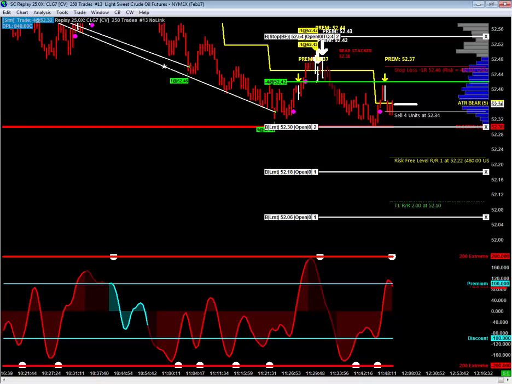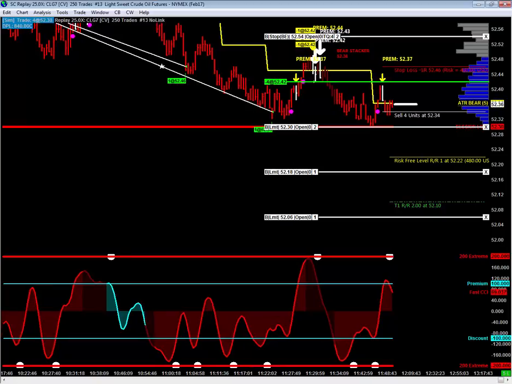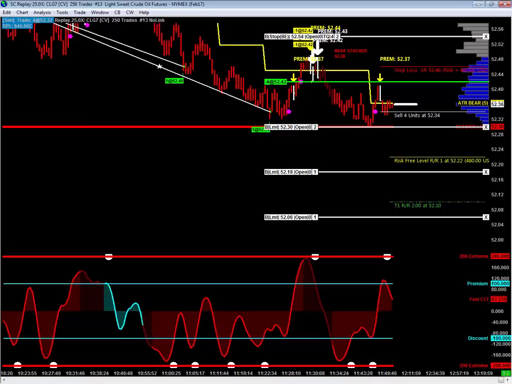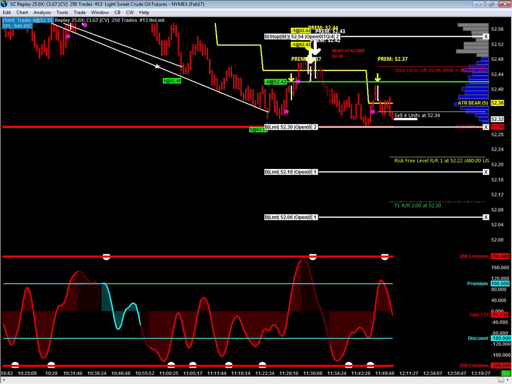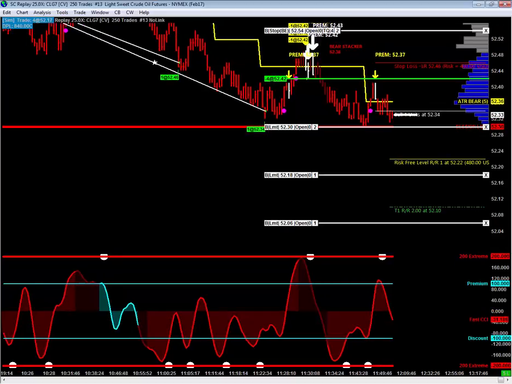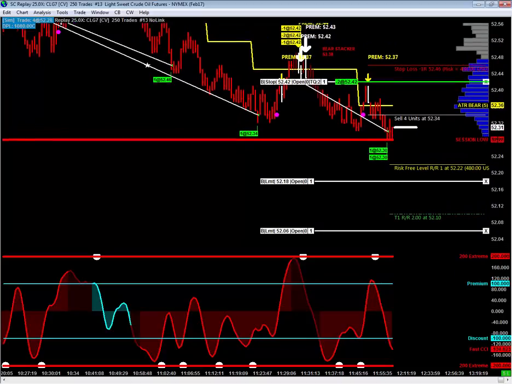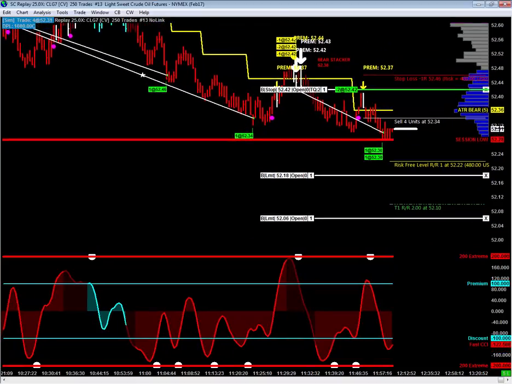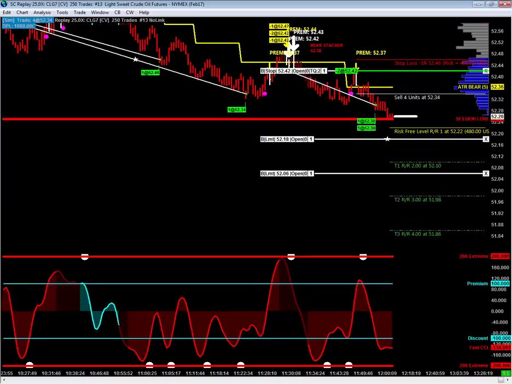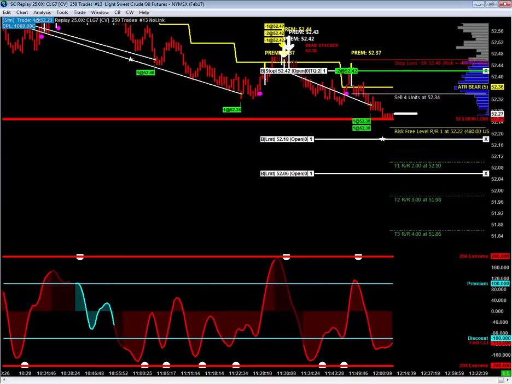Again, we have a new order staged, but since we have an open position already, we'll not execute a new order unless the position is closed. Okay, so filled on the balance there, filled on the first lot. And again, auto break even on the stop, on the trail.